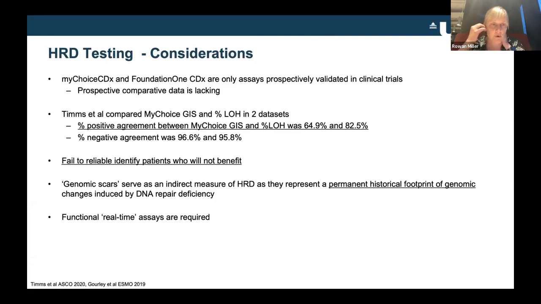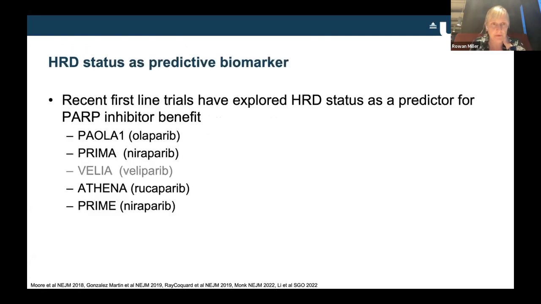And we really need to work on a more functional assay whereby you take a biopsy and you can get a real-time readout of what's going on in the tumour by looking at RAD51 levels, for example. The problem with these assays is that they're technically very difficult. You need fresh tumour. They need a lot of manipulation to get the results, and they're not really ready for mass scaling. So it's something that many groups are looking into, including ourselves, but it's not yet ready for clinical prime time. So as it is, the Myriad and the Foundation ones are the ones that are routinely used, and they're the best that we have. And they're certainly still better than having no option to test HRD.